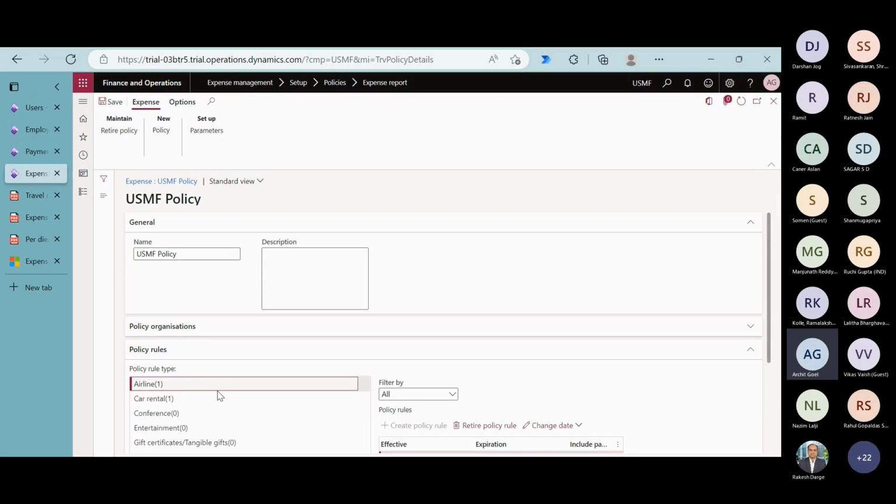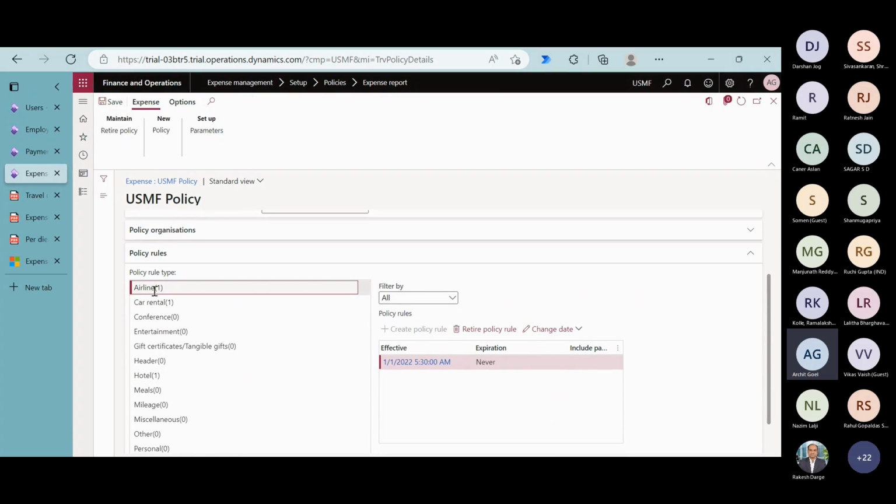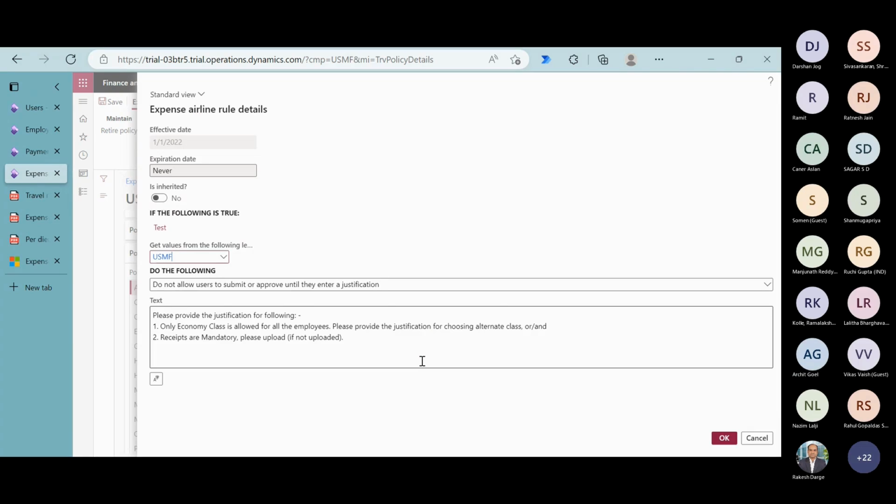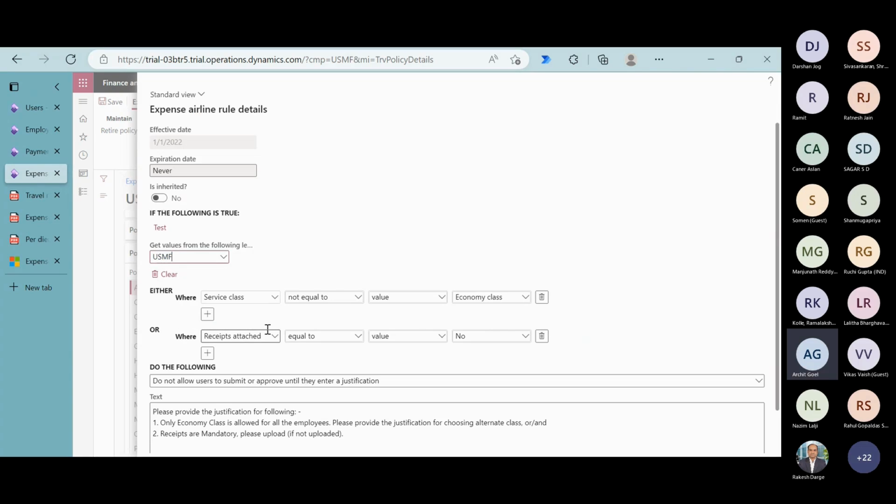Let's check out the airline policy, how we have built this airline policy. Policies are created expense-type-wise, which are predefined masters in the system. If I click here, I have defined a policy: if the service class is not equal to economy class, or the receipts are not attached, what do you want the system to do?